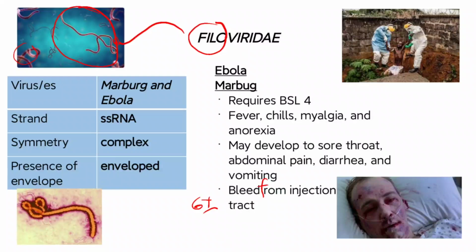Okay? Again, bleeding or hemorrhage from injection sites. So kung saan ka lahat ng butas mo. So basically, kung makita nyo itong patient na to from a medical series, kita nyo, sa mata niya, umiiyak siya ng dugo, sa tenga niya, sa ilong niya, sa bunganga niya. From all the possible injection sites ng patient na to, magbi-bleed siya. Okay? So, bleeding from injection sites and the GI tract.